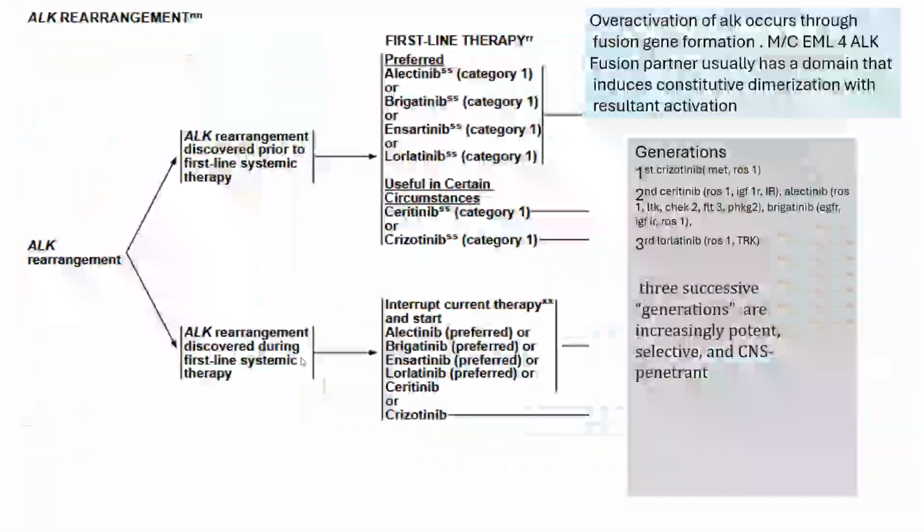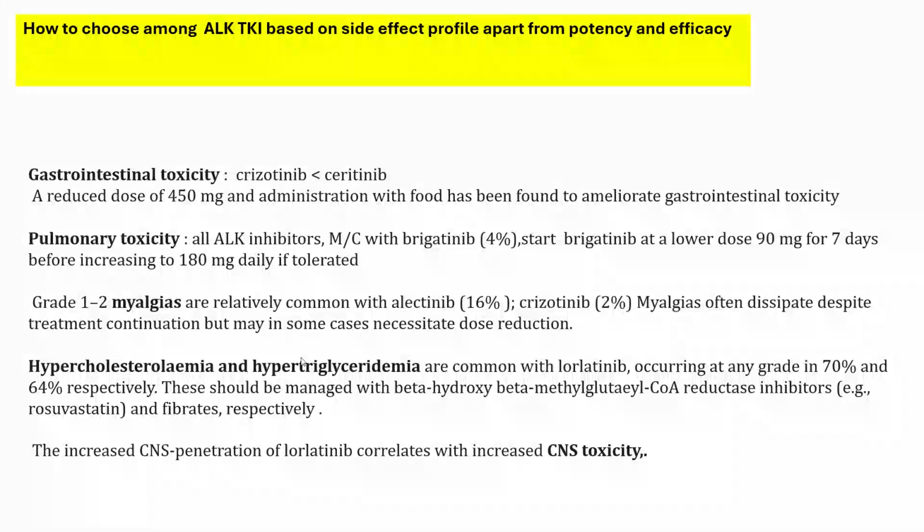As we know, we choose the drug based obviously on the PFS and the OS benefit. The best out of all those drugs is lorlatinib. Lorlatinib is one of the drugs with the best hazard ratio for both intracranial as well as extracranial disease among all the ALK TKIs that we have. We also choose based on the side effect profile, and also the financial constraints.